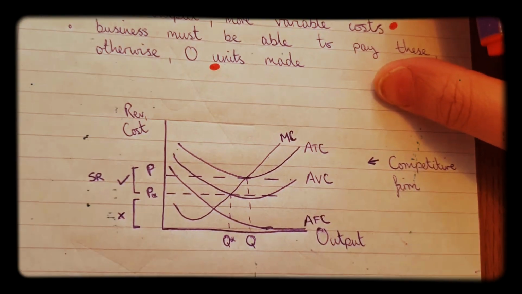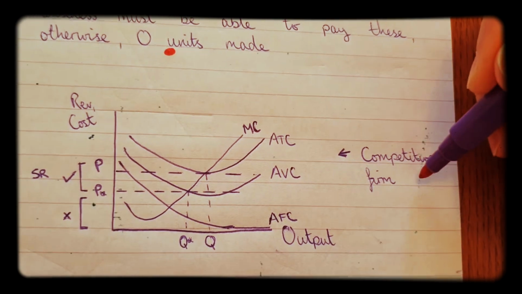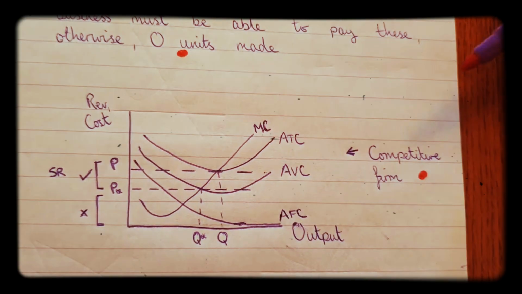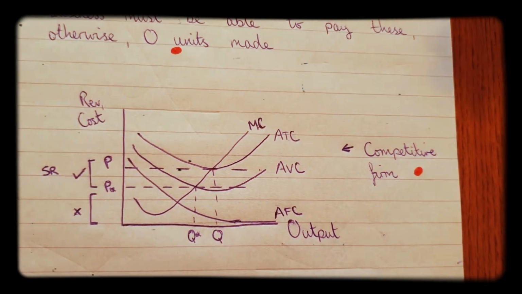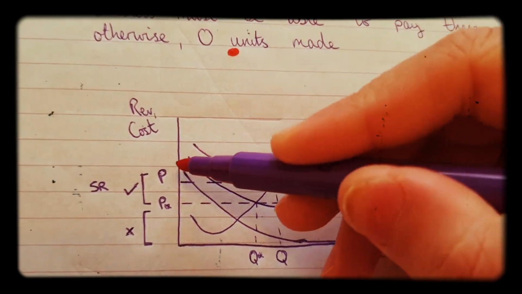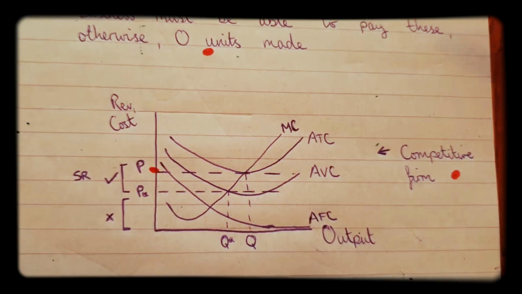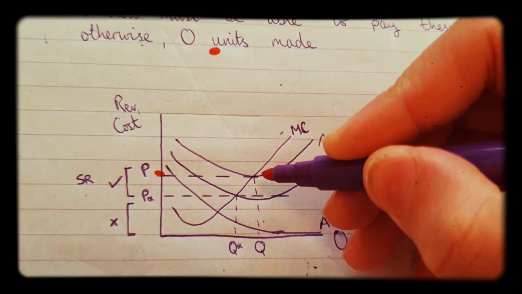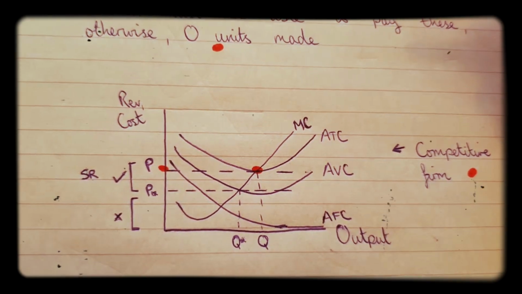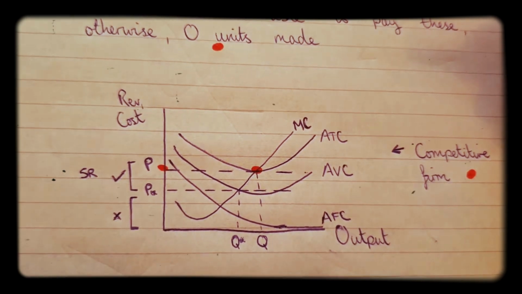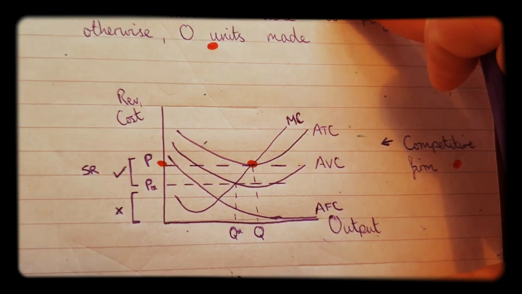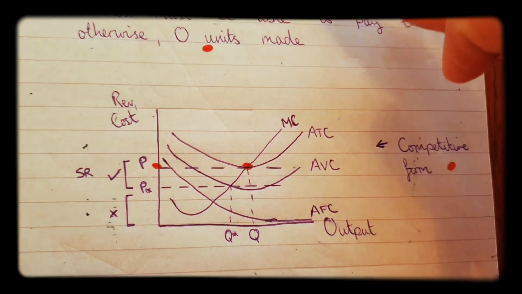So here's a little diagram, and I've assumed this to be for the competitive firm. These dashed lines represent the demand curves, because the firm has to price take. At the long run equilibrium, which is here, at price P, can you see the price is equal to the average total cost? At this point, the firm is making normal profits, so they don't shut down. But anywhere below this point P, the firm is making subnormal profits.